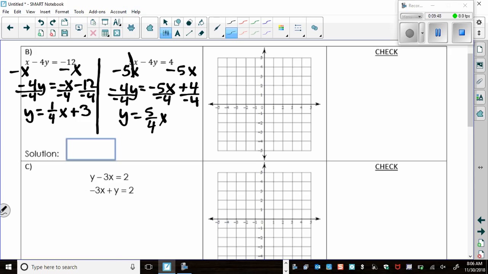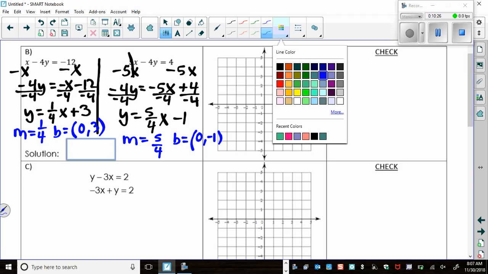And if you want to pause this video so that you can have a chance to digest all of this, you can. Then you want to find your y-intercepts and your slope so that you can graph both of these. The slope of the first one is 1/4. Notice that I don't put x. A lot of you like to put x, but remember, slope does not include the variable. It's just a number in front. The y-intercept is (0, 3). For the next one, I have 5/4 as my slope, and my y-intercept is -1.